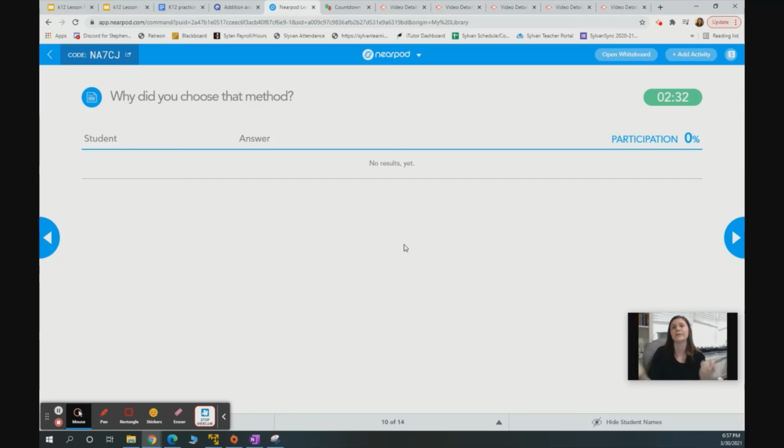Okay, at this point, they would be able to put in a short answer question. I would be able to get their answers here. And this would help me monitor and make sure that they're finding those keywords that we went through at the beginning so that they can really figure this out. Maybe I can see some of the CUBES strategy coming in here, where the kids are talking about, well, I circled the numbers and then I put a box around my keyword and I underlined my question, and that's how I figured it out. Okay, that's what I'm looking for here.